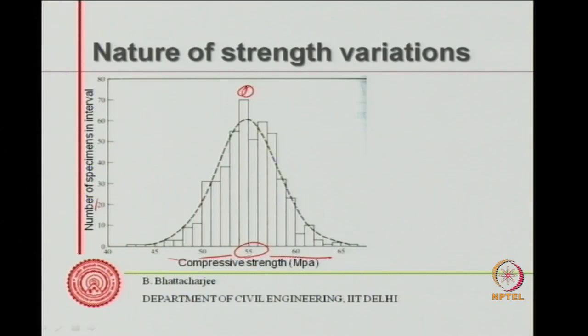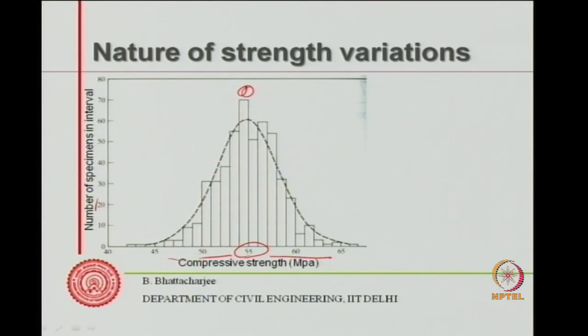Even in the same mix, the mixing procedure itself could add to variations. The first 15% of the discharge from a mixer machine may not be exactly the same as the last 15% of the discharge from the same mixer machine. So there is a kind of strength variation that could occur because of mixing. Many other factors like aggregate in one batch might vary from the other batch. Aggregate in a given cube might vary from another cube which I have molded for testing. So there are several such factors which govern the strength.